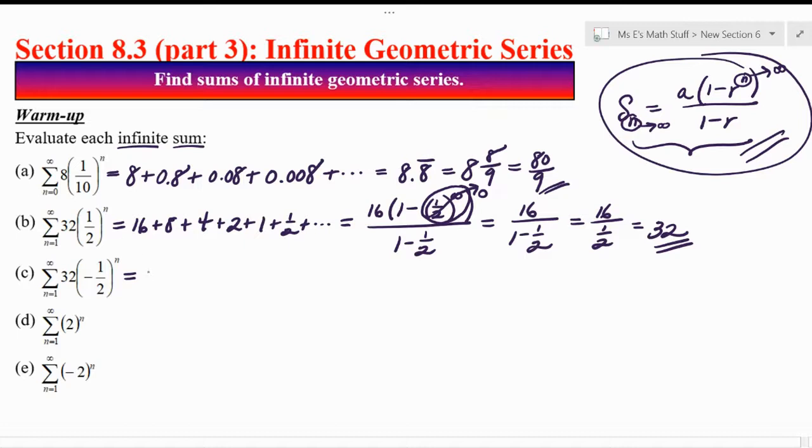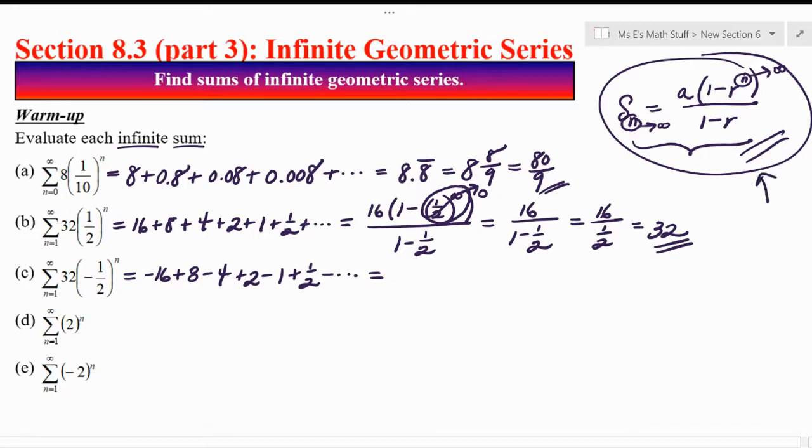If n was 1, what would we get? Negative 16, I think. If n was 2, I think we'd get positive 8, and then negative 4, and then positive 2, and then negative 1, and then positive 1/2, and so on. I hope it makes sense that this one had a negative common ratio, but it's even more likely to add up to something finite than the one before, because the signs are alternating. So let's abuse this formula over here, shall we?